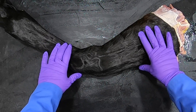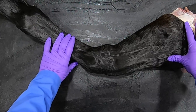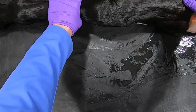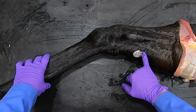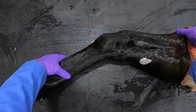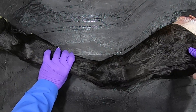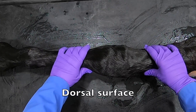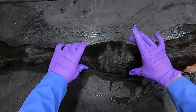We're going to use this limb to do some palpation. It's going to be harder than on a standing animal, but we can see here this is the medial side because here's the chestnut, and so here is the lateral side. If we follow the radius down here, we can see the styloid processes.